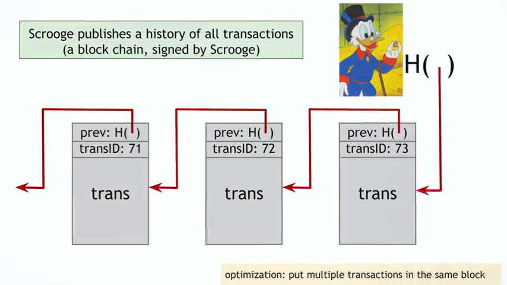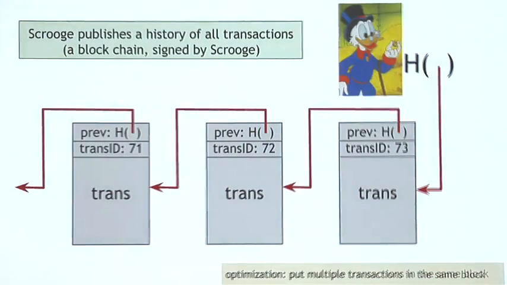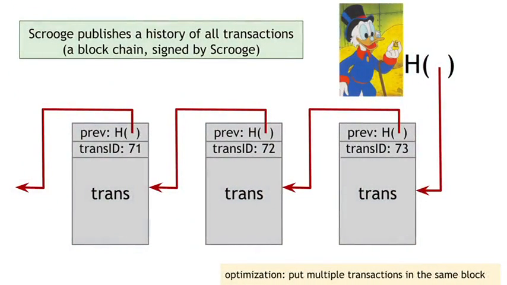It's a series of blocks, data blocks. Each block will have one transaction in it. This block has the transaction with transaction ID number 73. And it has the contents of this transaction, and then there's a hash pointer to the previous block in the history. Then Scrooge will take the hash pointer, which represents this entire structure, and he'll digitally sign it and publish it. Now anybody can verify that Scrooge really did sign this hash pointer, and then they can follow this chain all the way back and see the entire history of all the transactions in the history of Scrooge Coin as endorsed by Scrooge.